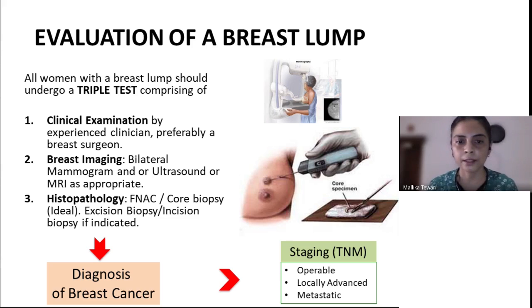Okay. The next is histopathology. It's nowadays a dictum to do a core needle biopsy in an obvious lump. This is a biopsy gun which is introduced not just over the tumor but away from the tumor, but still in the line of resection. You don't puncture right over the tumor, right? So as to avoid causing any ulceration or seeding of tumor cells. And multiple cores are taken which are examined under histopathology and microscopy. And we can also do a receptor study on that.